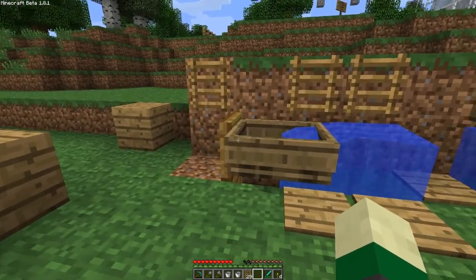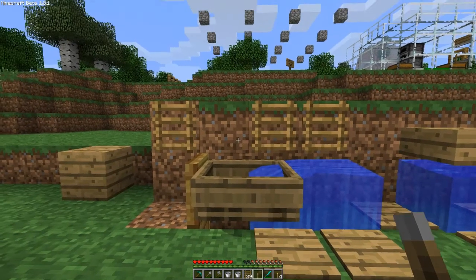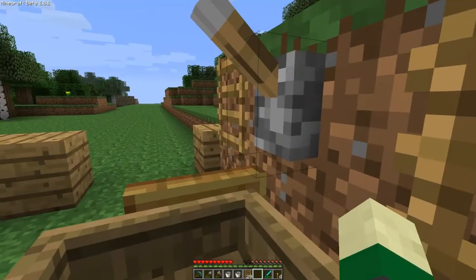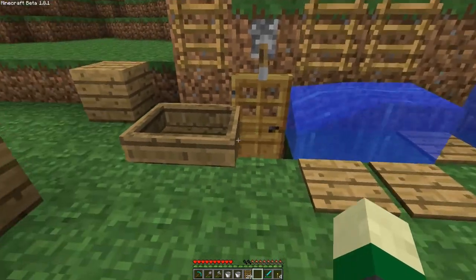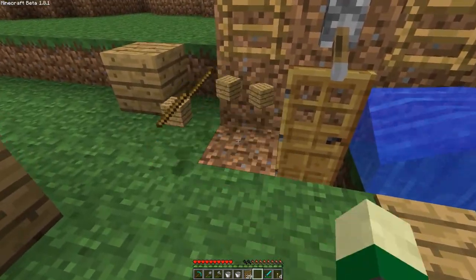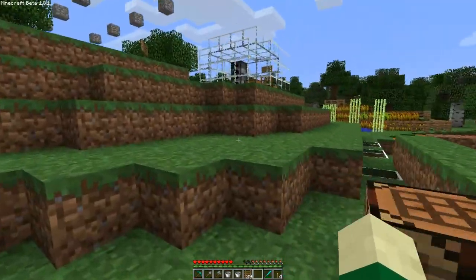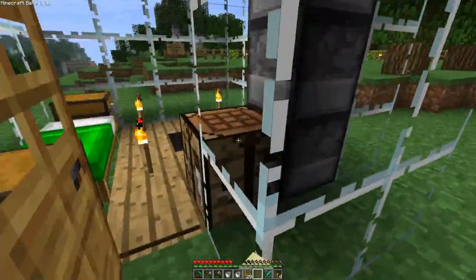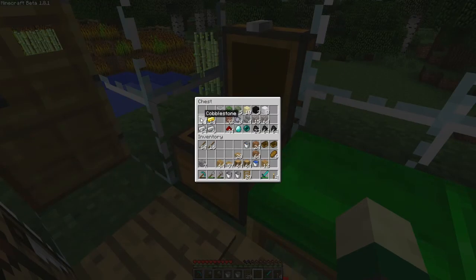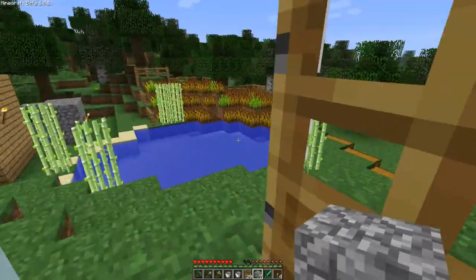Okay, and let's put a lever. I'd rather use a button, but for the sake of experiment, okay, that's cool. We have the launch mechanism. I'll just go smelt some cobblestone. I really want a button on this, so this should be enough. Alrighty then.